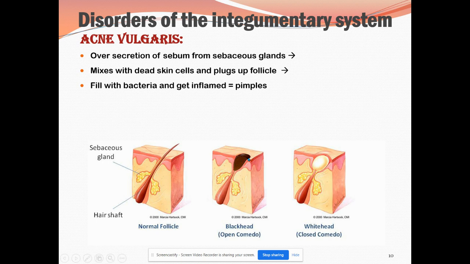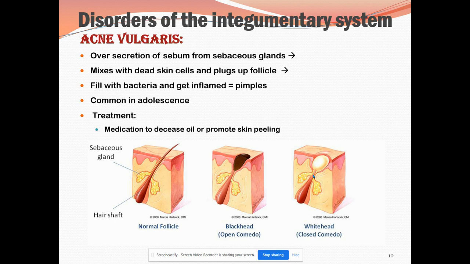So the difference between a blackhead and a whitehead, which you don't really need to know, but just if you're curious, blackheads are oxidized. So that plug is exposed to the air, and the air changes it, makes it black. Whiteheads are like little pockets of pus. Because they're not getting exposed to air, they stay white, those dead white blood cells, and then you get that whitehead, that pimple. Really common in adolescence and at various points throughout your life. Mid-20s, again, a lot of people break out.